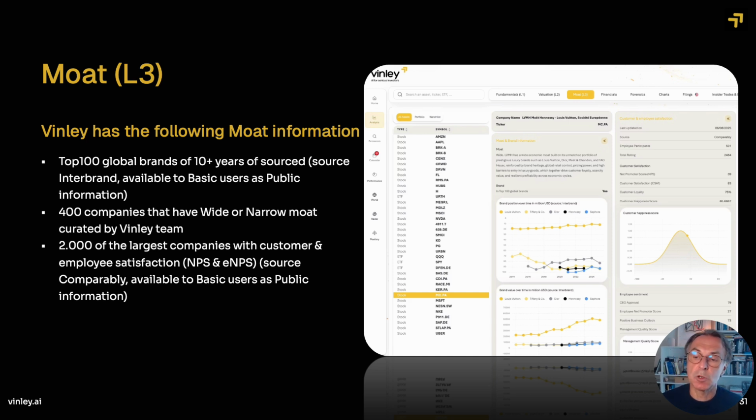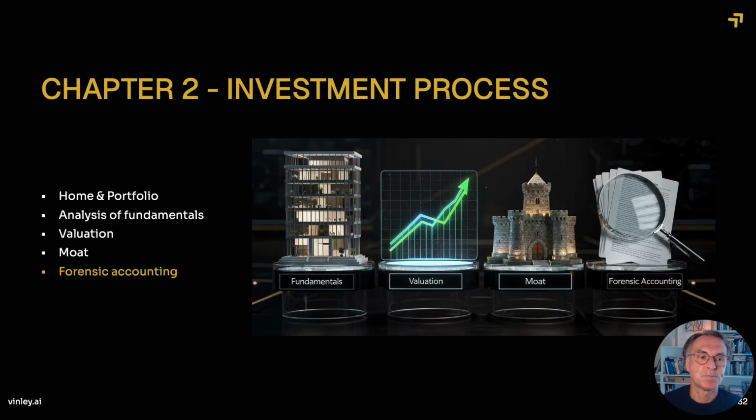And it will show you on the right-hand side a couple of metrics. We have added a couple of metrics. I will not go into that today. What is the customer happiness score and the management quality score, which is an aggregated score of the 3 sub-metrics that we have for customers and for employees. But I think it's important to know: are customers happy about the company? Are employees happy about the company or not?